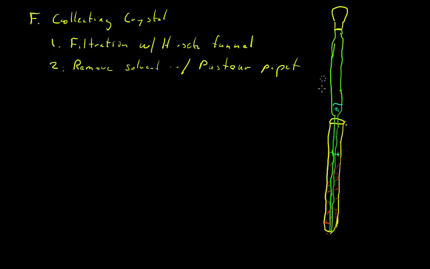Now, if you do it either way, you're going to want to wash your crystals with just a few drops, a couple of times, of cold solvent. That removes any impurities from the crystals. One more thing that you can do to really dry these crystals off, and I'll show you how to do this in the laboratory if you decide to filter this way: you can put a piece of filter paper over this and put this into a larger test tube. Your cold finger works well. Turn that upside down and centrifuge it, and that will draw all of the filtrate out away from your crystals.